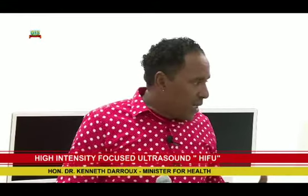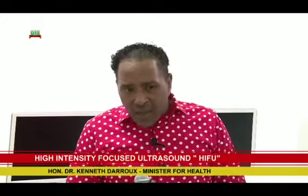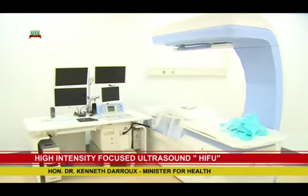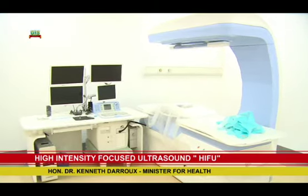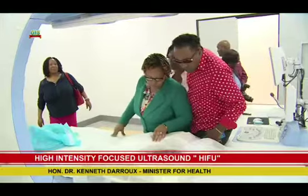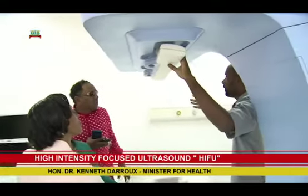And also, my cabinet colleagues here would attest to the fact that this high-powered PAHO team that visited cabinet a few weeks ago and made a presentation to cabinet, they would have mentioned this equipment, that they think that we are now well poised to promote our medical tourism package. So Dominica, apart from its clean, green, pristine environment, we now have this wonderful piece of equipment that is not available, well, I can safely say anywhere else in close proximity in the Caribbean. So this is definitely something that we can package.